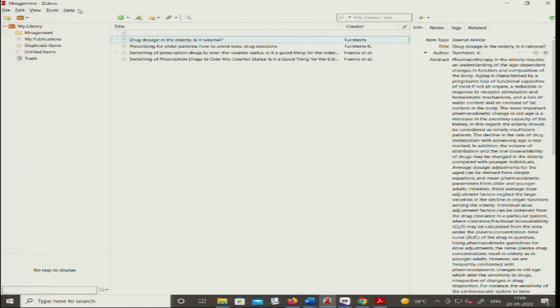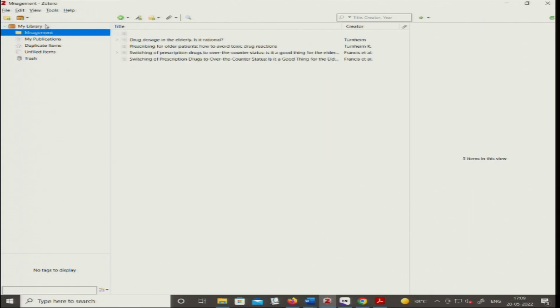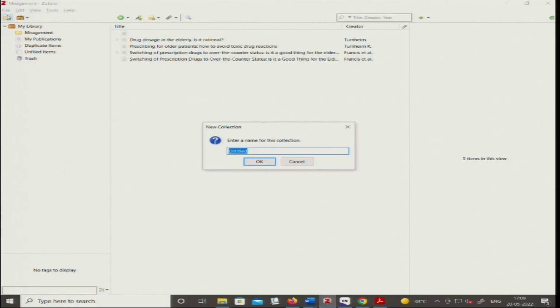So you have to create your library. I did some references yesterday, and you can even create some more sections over here. Suppose you want to add a folder. You start as a researcher. First of all, you create a folder. In that folder you save your references, like we are doing research in science. So create a folder of science.